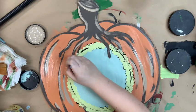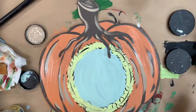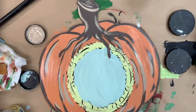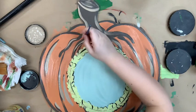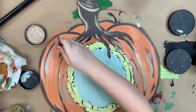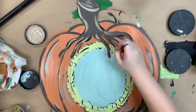And then to give them a little bit of detail, I'm hitting them with this black paint and a number 4 round. And I'll also use this black paint to hit around my stem just a little bit to kind of make it pop and bring it out a little bit more. And then after that, I will be done.